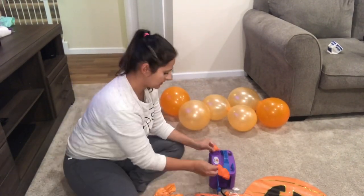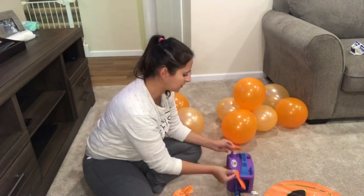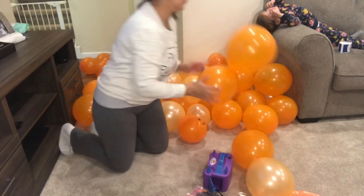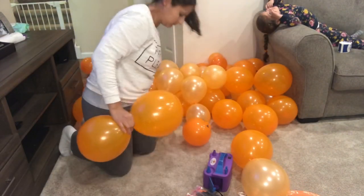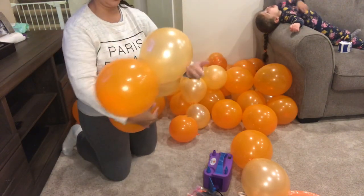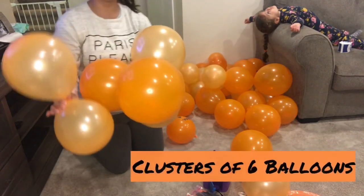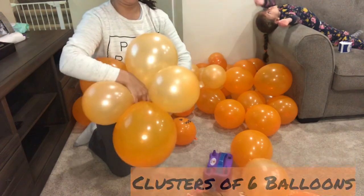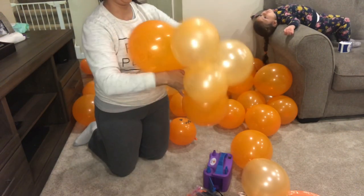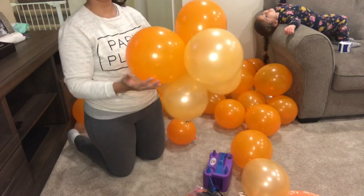So for the orange balloons, I have about two different versions of the orange. I think it'll be very cute to give it that extra colorful texture by mixing two different oranges. I have a flat orange and a pearlized orange. And these are both 12-inch balloons. I'm gonna make clusters of them. And I don't really care, there's not a pattern to it. It will be an organic look.